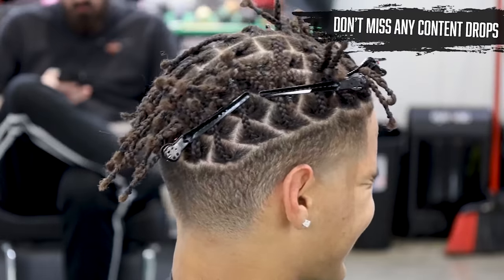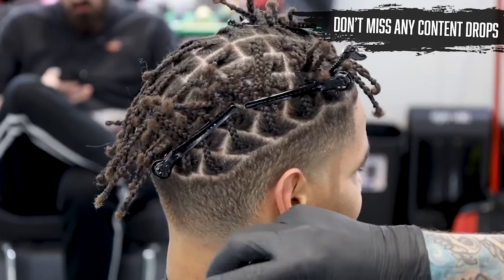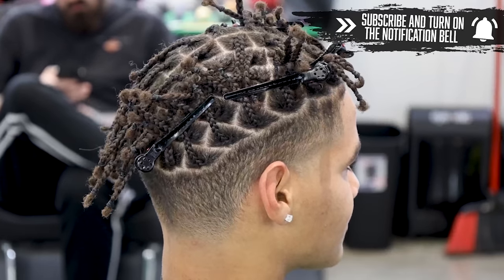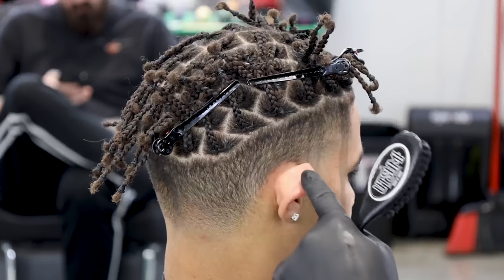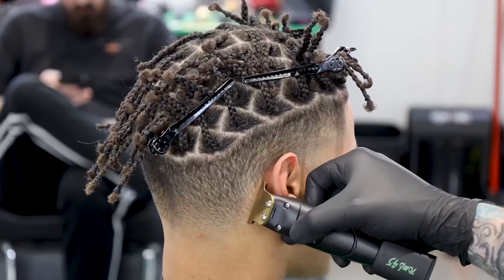All right, guys, we're gonna test out this Stylecraft trimmer with the one blade on it and see how this thing hits. I'm just gonna line up around his ears. We're just gonna go straight down the back of the neck at the fullest point that we can. We'll work around the ear in a nice circle.